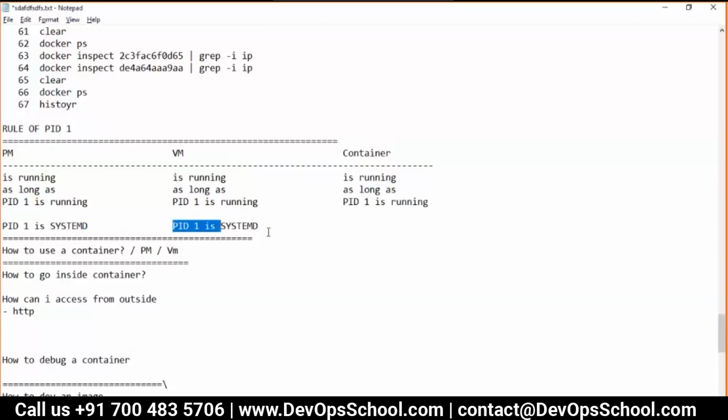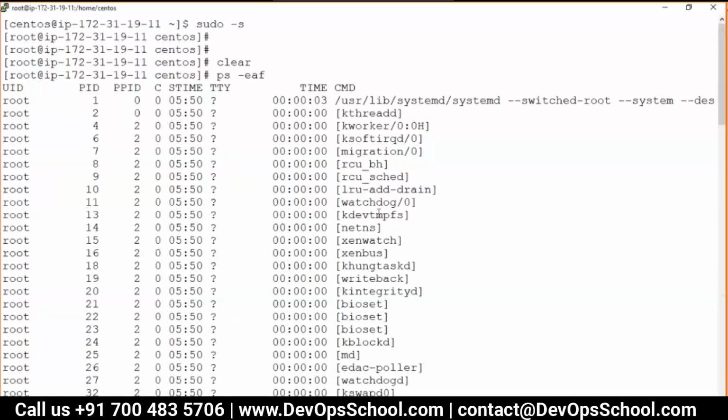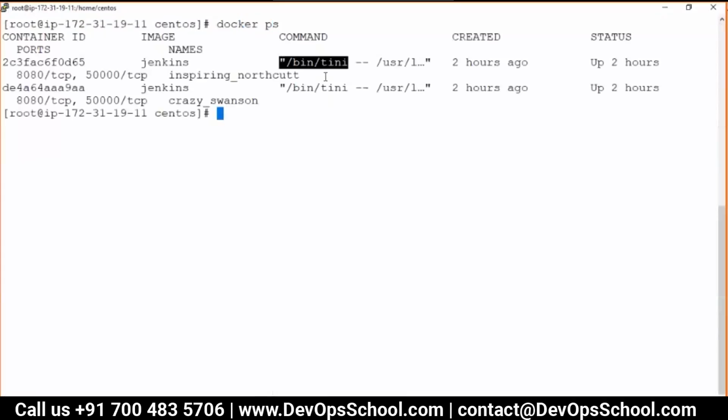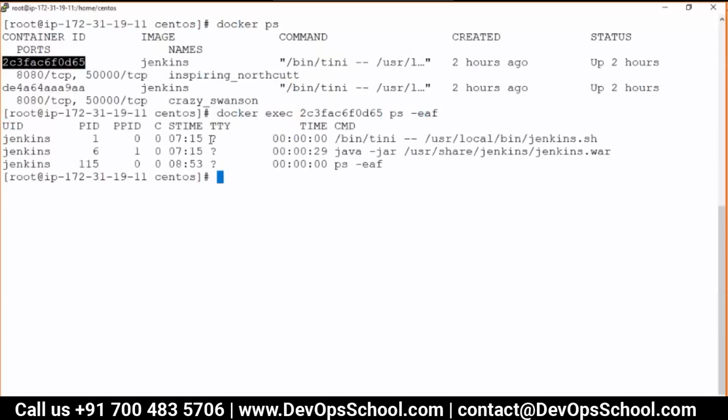But here it is a little bit different. In the container, PID1 can be anything, and that's the reason you see here, docker ps, this is the built-in. You see here docker exec this container and ps -ef. See here, what is the PID1 here? Built-in with certain parameters.